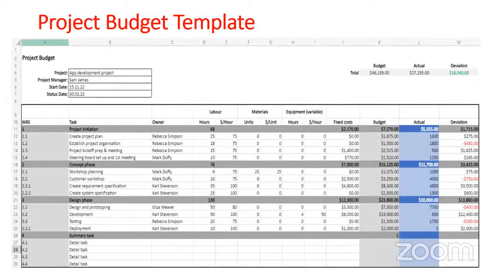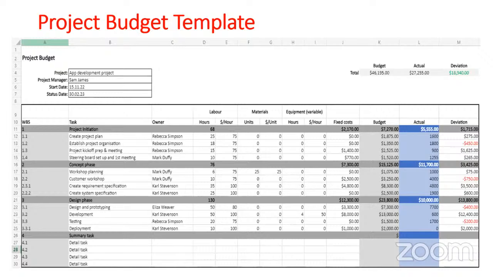Now I have an example here. So this is a typical example of what your project budget template looks like. We'll also provide this in your Google Classroom for those of us who find ourselves there. So you see an example there. You see your WBS 1, 1.1, 1.2, 2, 2. You see all your control accounts there. Then you see your tasks, you see your phases, you see your tasks in each of the phases. Then you see the project owners, and then you see your labor hours.